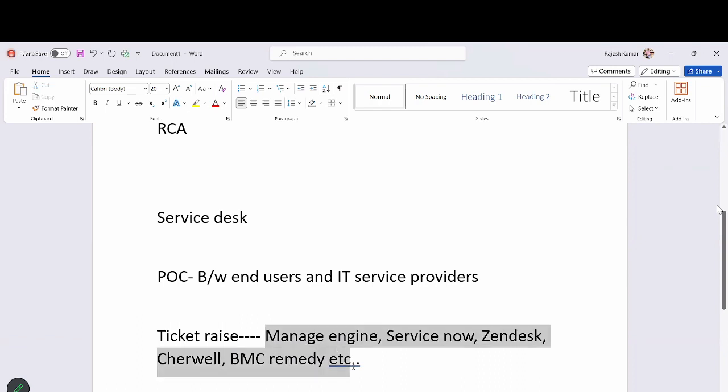Whenever you join a company, because companies use different ticketing portals, they will give you training on it, so you don't have to worry about ticketing portal training. If you previously worked for HCL, they use BMC Remedy, and if you join a company using ServiceNow, they will train you on that.